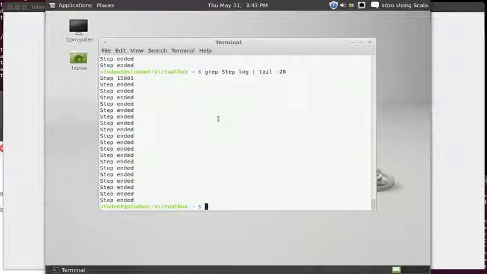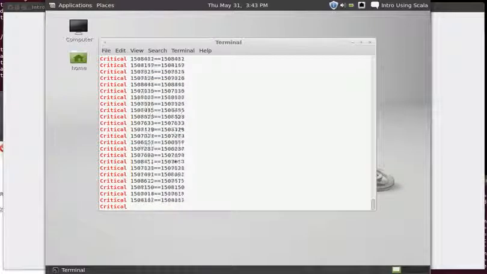What if I actually wanted to be able to look at various things? So for example, there are a number of lines in the log that start with critical. Now I can just print them all out, which is maybe somewhat useful to me depending upon what I'm doing.